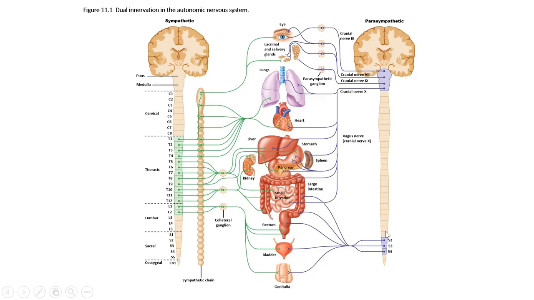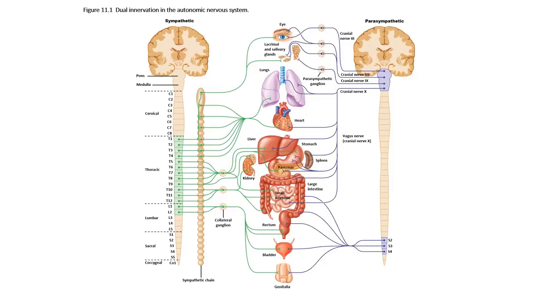rapid response. When we think about the parasympathetic system, we can contrast that anatomy. We've got fibers arising from the brainstem and the sacral region of the spinal cord, traveling all the way out very far to the ganglia that are near to the organs that they're trying to innervate. For example, we can think about the otic ganglia, which is really close to the salivary glands. The facial nerve is going to arise from the brainstem and travel all the way out to the otic ganglia, which is somewhere around the mandibular region in the cheek. And then from that otic ganglia, there's going to be a second neuron that synapses a very short distance to the salivary glands themselves.